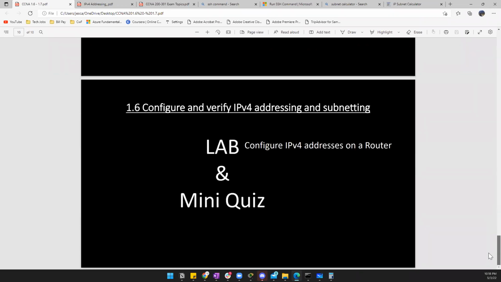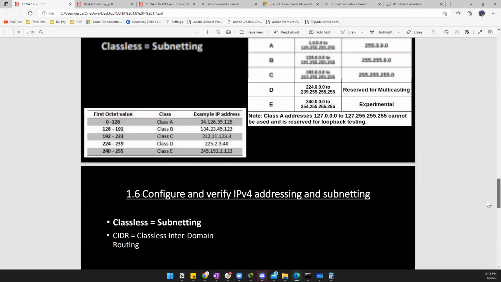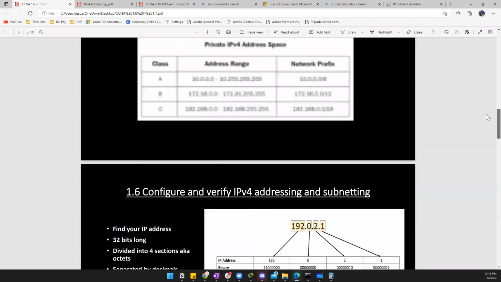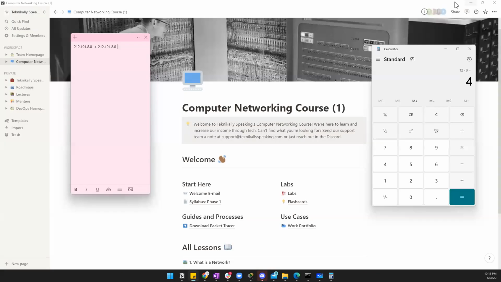And then here's some questions that I added for you guys. Oh, configure. Oh, I put this on here, configure on the router. So how about that? How about for homework? I want you guys to figure out how to configure an IPv4 address on a router. We're going to do that tomorrow, but why not go ahead and jump the gun and see if you can do it now? Okay. And then that's really all I have for you guys.